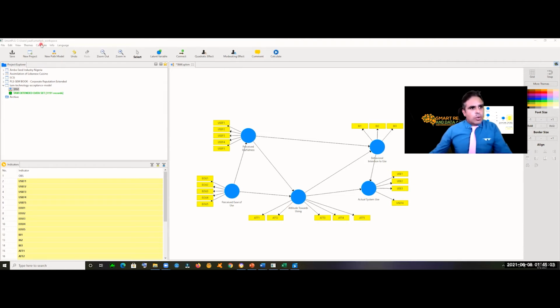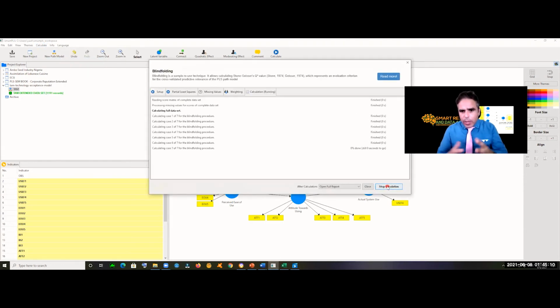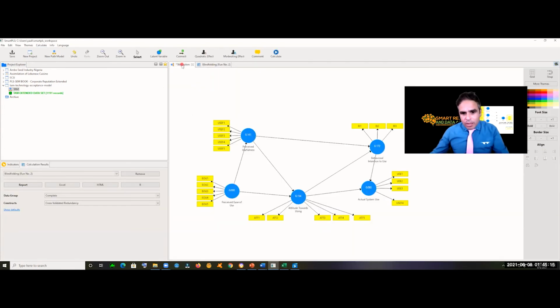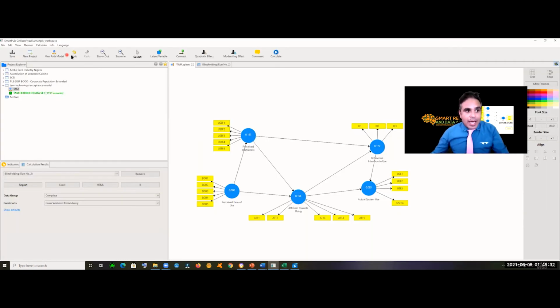Okay, so now calculate, blindfolding, and then the same, run the calculation, quick, 7 cases. All right, and then we go into the model, and there is not much of a difference, however, it is 0.154. Very simple. Go here and trust 0.154. Right, done. Then go back. I have to undo. I undid.